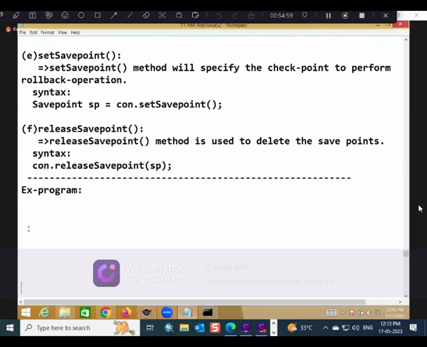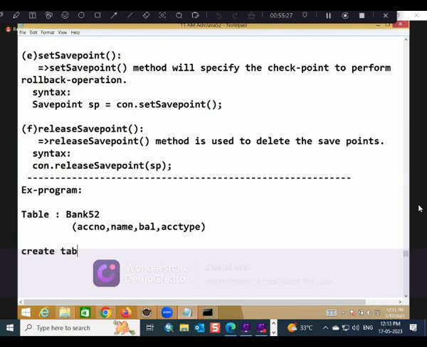Take a table, say bank52. Here account number, name, balance, account type will be taken. So the primary key is account number only.